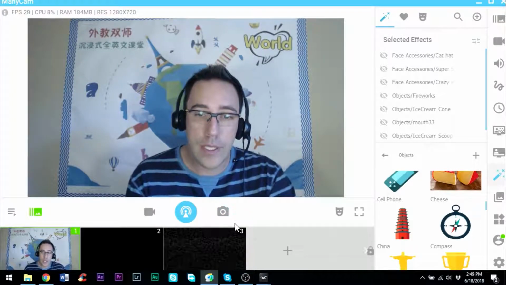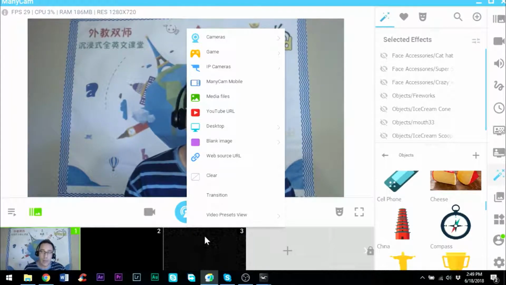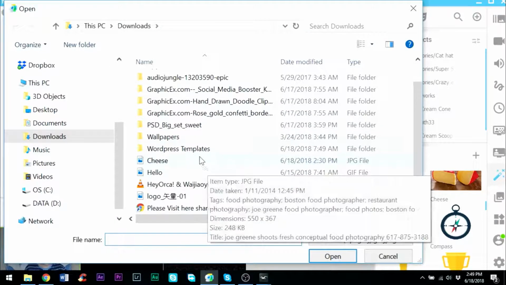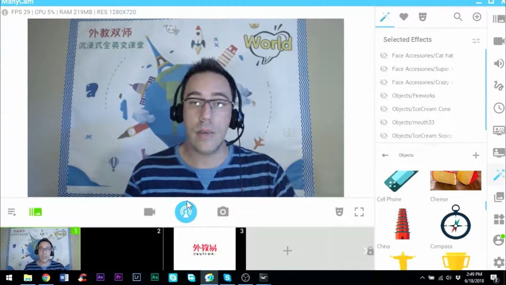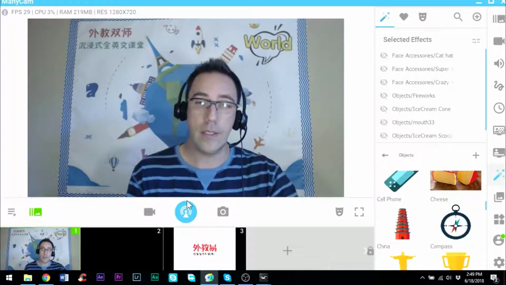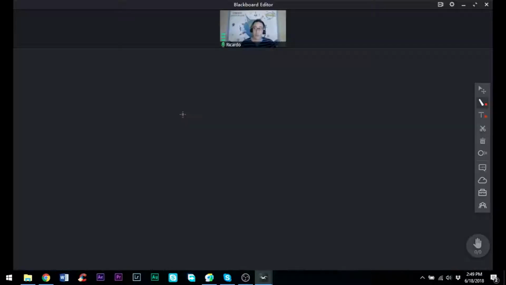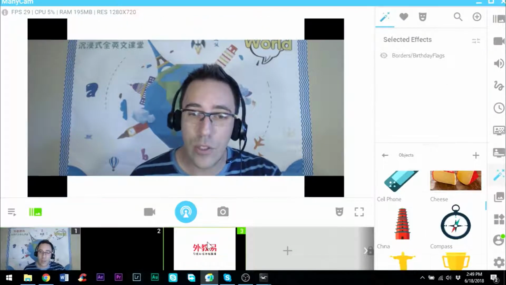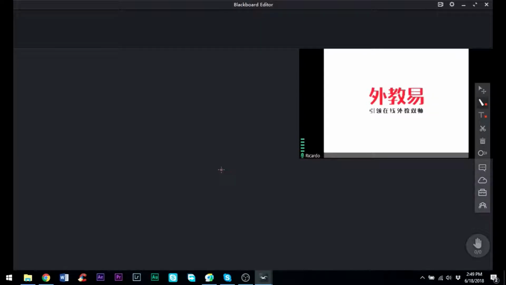I'm going to show you using this camera 3. So what you can do is right click on one of these, whether it's 2 or 3, doesn't matter, and you'll see you can do a lot of things here, but let's focus on media files. Click on media files, and what I like to do is I like to have mine set to the logo of the company. You can have it as an image of yourself saying hello, whatever may be the case. But what you're going to see is if I go into my teaching software, yes, there I am as per usual, but if I go to the Minicam software and I click on transition, it changes me into the image or the media that I've selected.